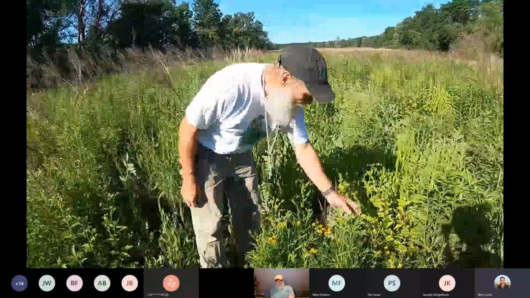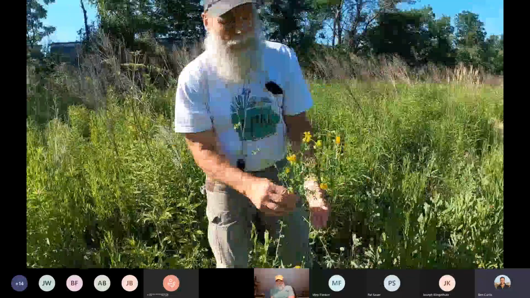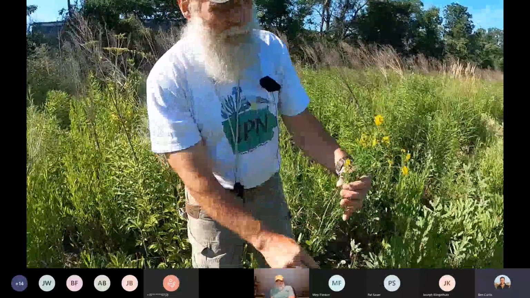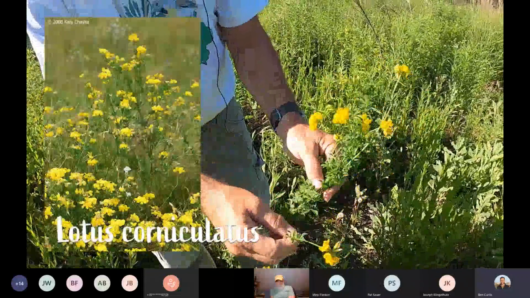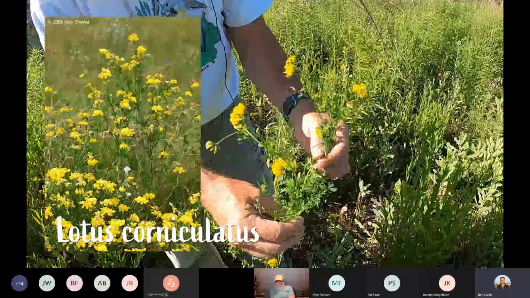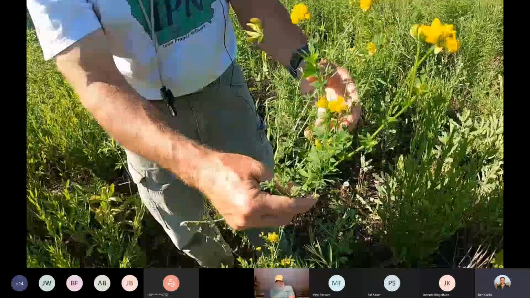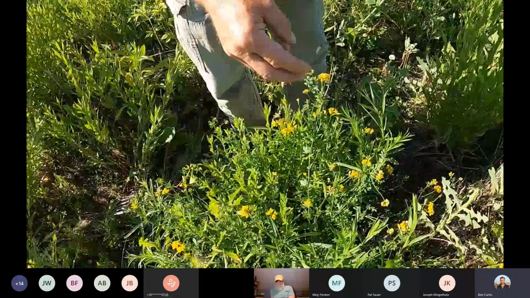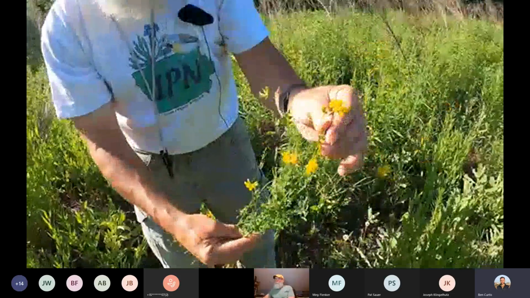Here's another invasive species, one that was brought here though for the purpose of forage production. This is bird's foot trefoil, Lotus corniculatus. This is going to be a problem most likely in more grassy areas and grasslands and in pasture areas. It's a perennial plant, so it's not necessarily very ruderal in nature. There's not very much of it here in this old field, but it's pretty distinctive.